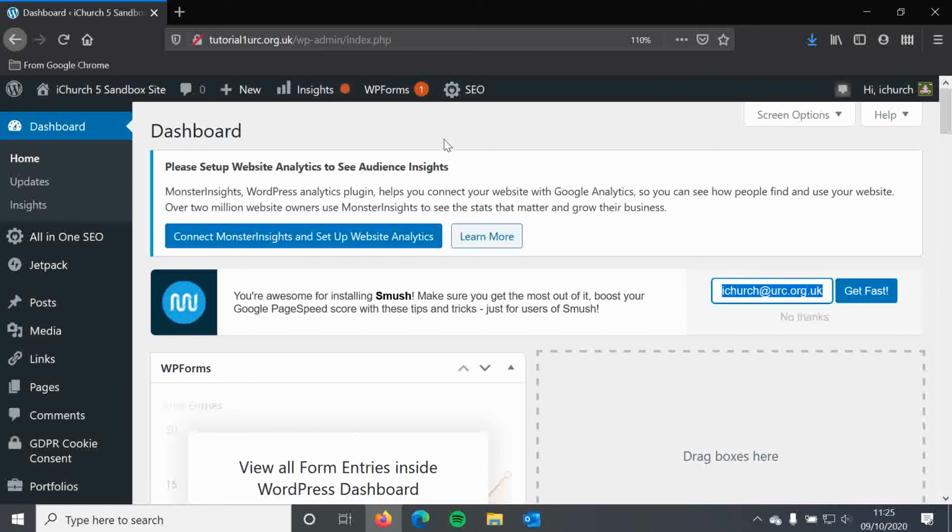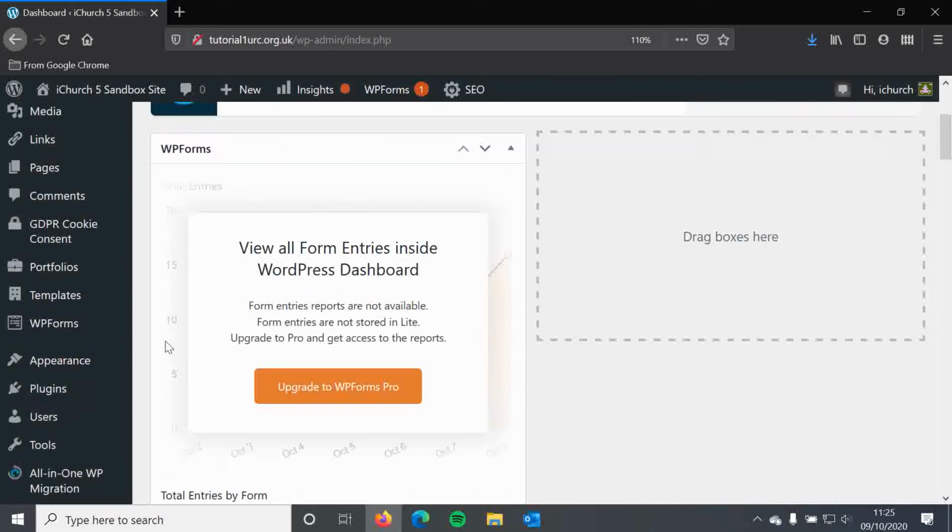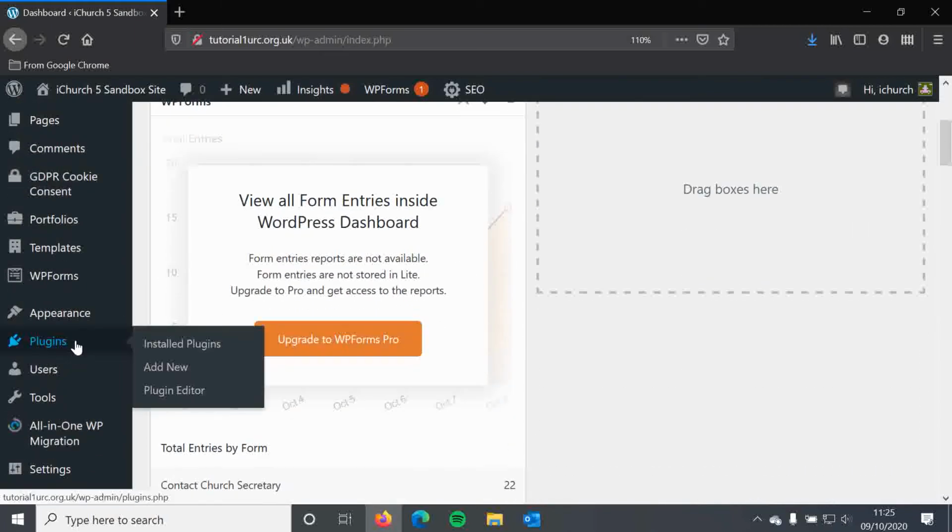So I'm on my iChurch site at the moment, and I'm going to go down to what's called the plugins. Now, we talked in, I think it was the second tutorial, about plugins very briefly, and we're going to look at them in more detail in a later tutorial, so don't worry yourselves too much. At the moment, this is just going to be on how to use and activate the classic editor. So when I'm hovering over plugins here, I'm going to click on installed plugins.